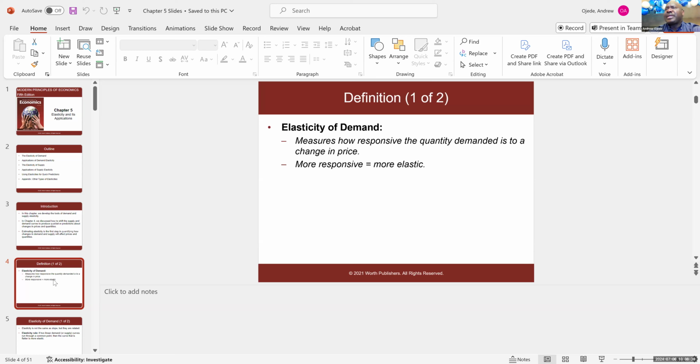Now, contrast that to luxury goods, like a Lamborghini. If the price of a Lamborghini increases by 1 percentage point, who cares? We're going to drive a cheaper alternative substitute car, like a Honda. So anytime the price of a luxury good like Lamborghini, Mercedes-Benz, BMWs goes up, consumers tend to reduce the quantity demanded a whole lot because they can do without a Lamborghini, okay? So we're going to talk about this.